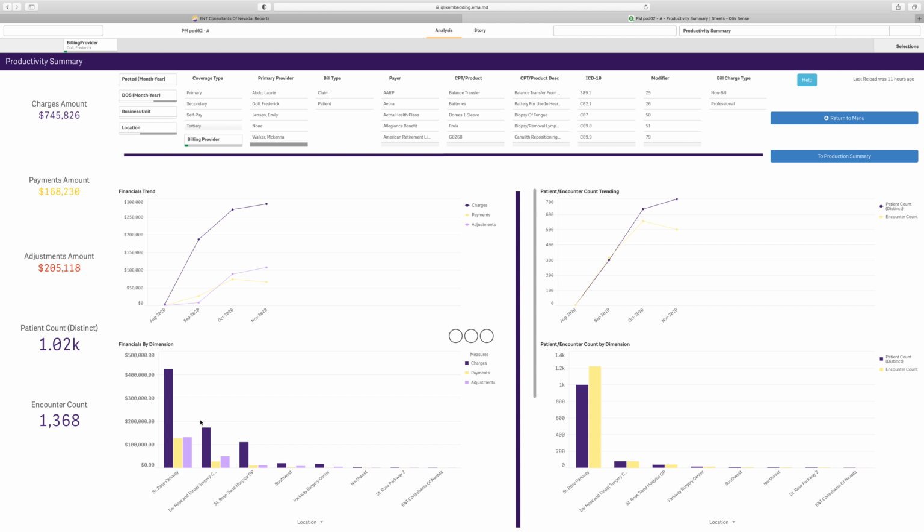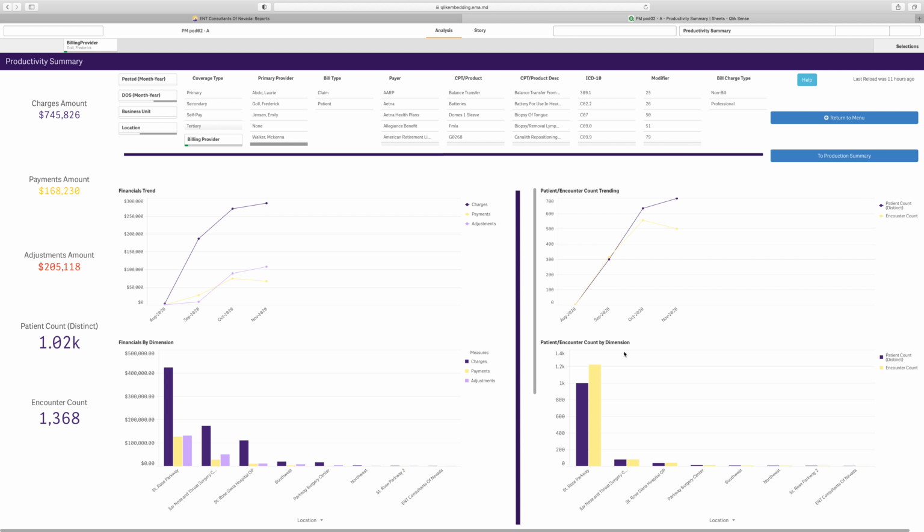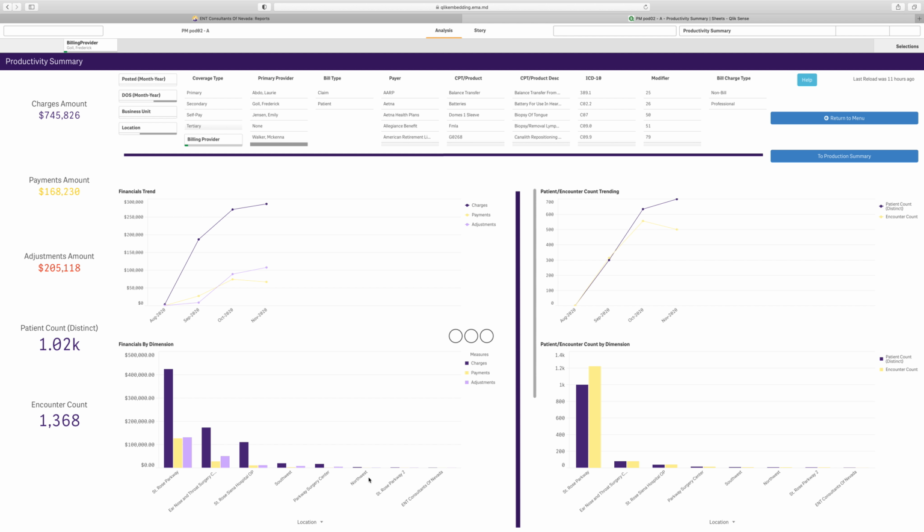And then by location. Interestingly, if you've ever wondered how much money I make in the office: of my collections, my payment amounts of 168,000, I made 126 in the office. So that's a high proportion. At the surgery center, I've only made 27, and even less at the hospital. Again, you can see your patient counts, how many you've seen versus encounters, and where you see them. If you drill down, I've never been to the Southwest office or the Northwest office. I'm not at St. Rose Parkway or ENT consult. So one of the things I need to work on is the front office to make sure that they're working well.